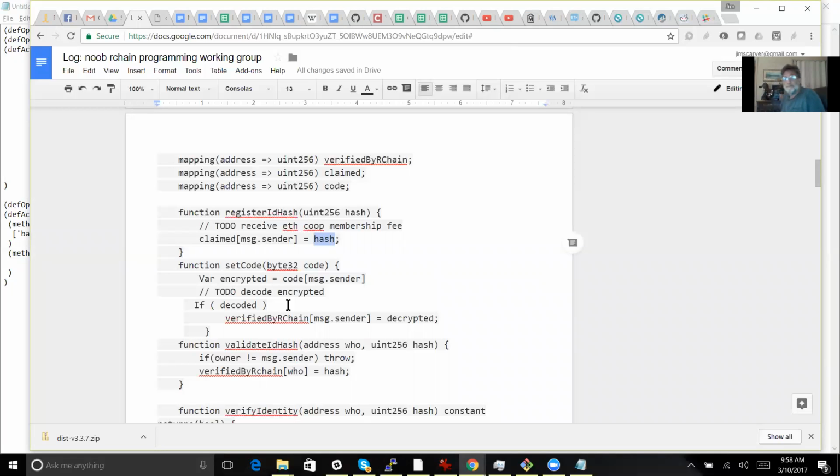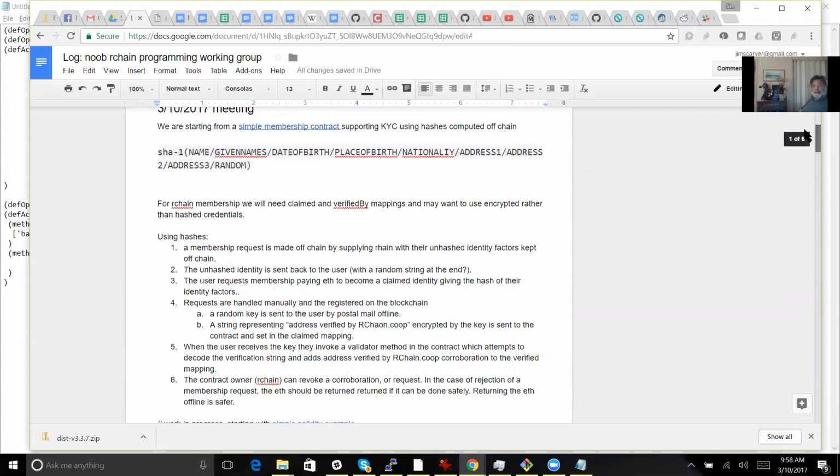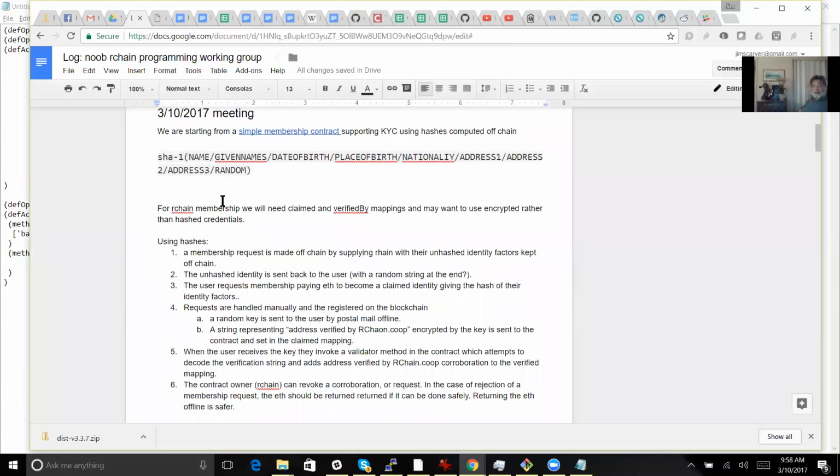Let me ask you a question about that hash. Is that hash uniquely identifiable to us? It's a unique number, yeah. The only thing that can generate that hash is the identity string. Gotcha. If we hash this string, we'll get that hash. So we can prove that the claim of this is true because it has that hash.